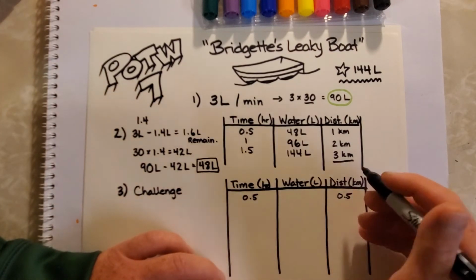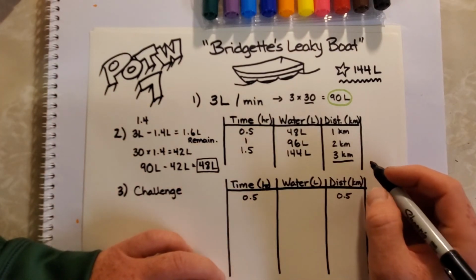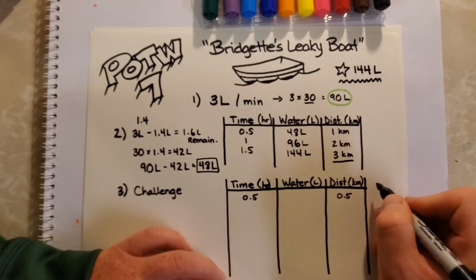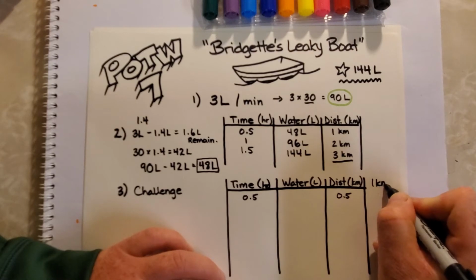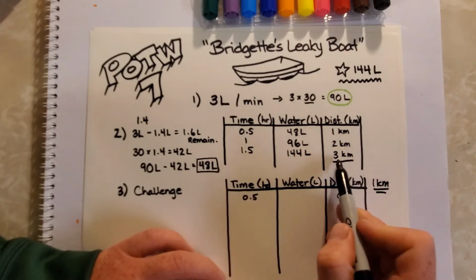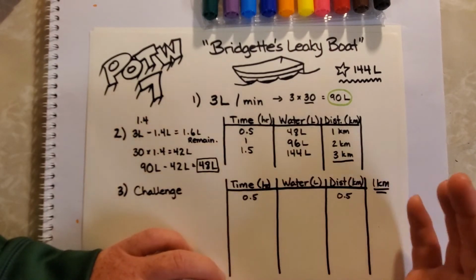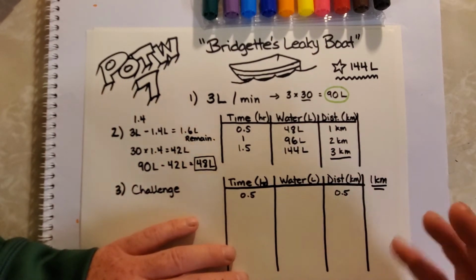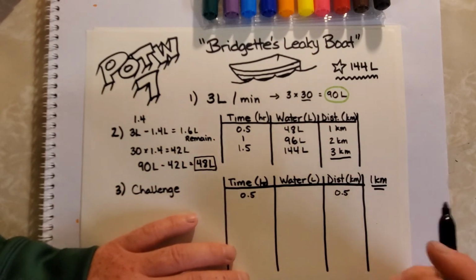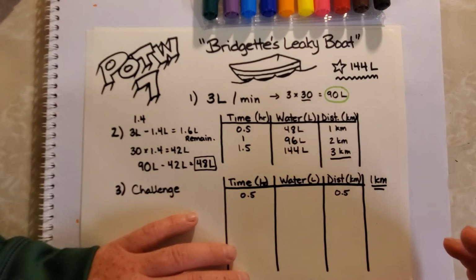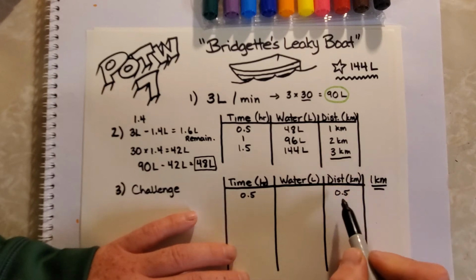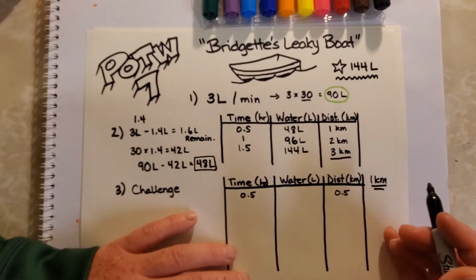Okay, so the next important piece of information in the question is that she traveled an extra 1 kilometer than she did in the previous question. So that is a huge clue. And like in a lot of these problems, we sometimes have to work backwards. So I take the information I'm given, and in the challenge part, this was a huge clue along with the shortened distance that she's traveling.